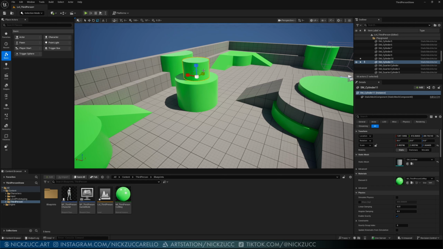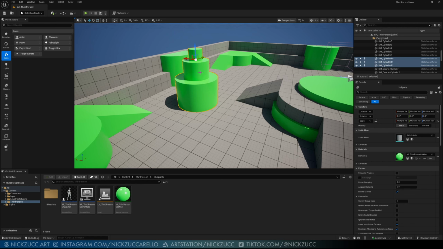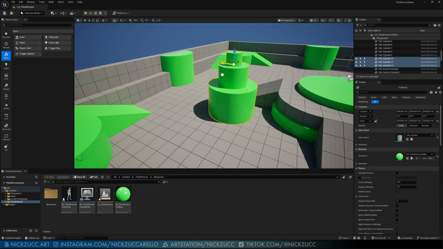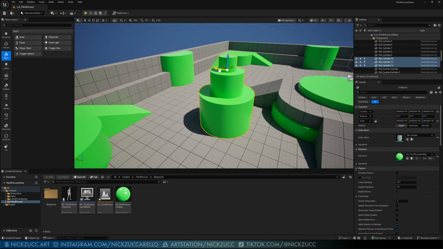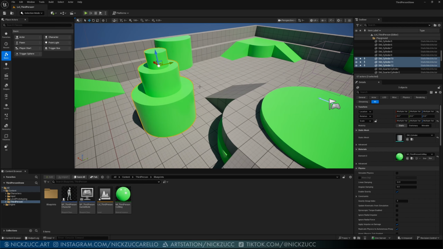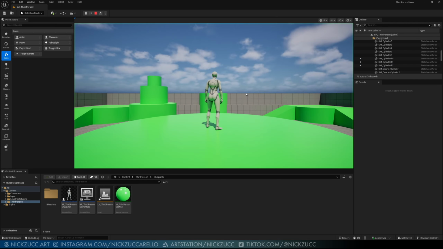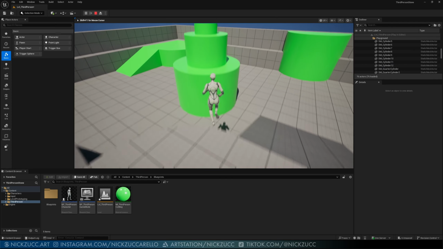I'll hit End on that one and hold down Alt, scale this in just a little bit, and then hit End. And I was wanting to see if we could get our character to jump on this stuff. Okay, so I'll get it close enough. Maybe I won't be able to make this jump. We'll see. Actually, I'm going to cause a problem. I'm going to make sure I can't jump to it. So I'm going to get this out just far enough right there. We'll play it. We'll run and then jump.